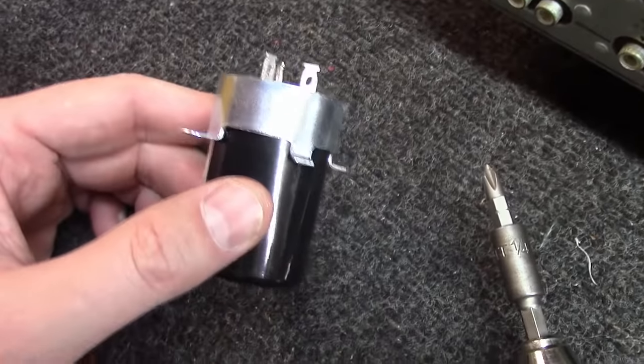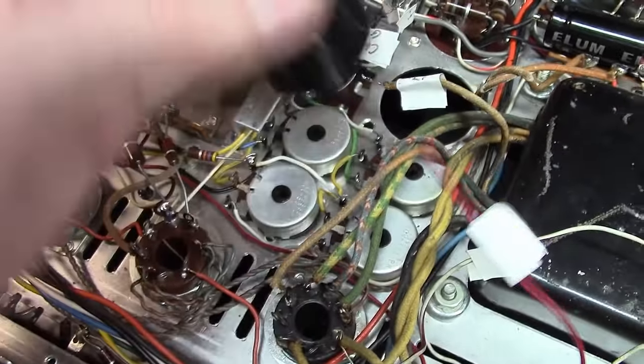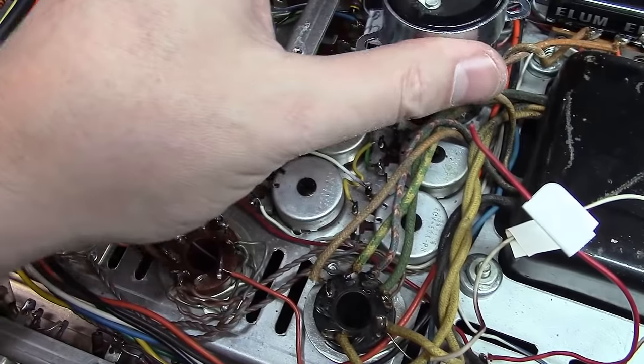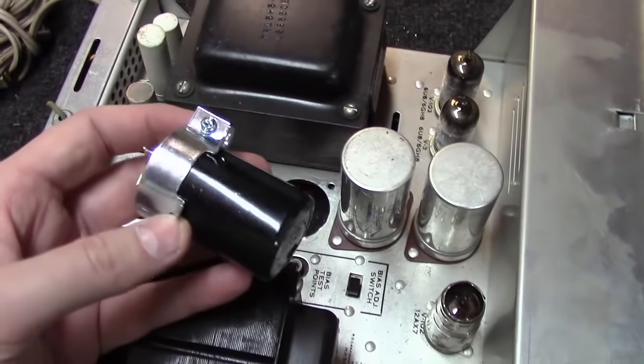And as you can see, I've got the capacitor mounted in here. Went ahead and tightened it down, and I turned it so that the little black negative connection faces the majority of the wires that I've got to connect. And this thing should, at that point, just drop down in through that hole and mount down in there.